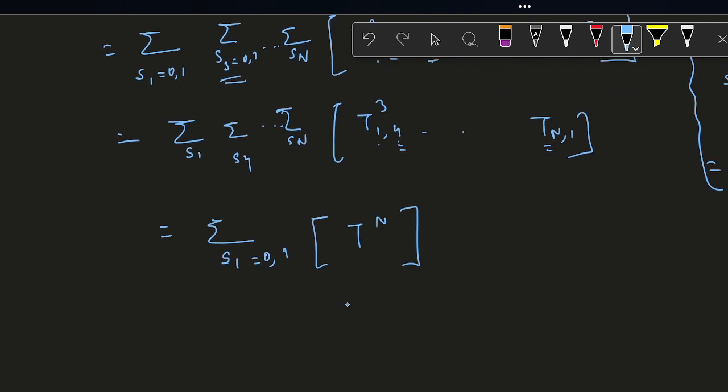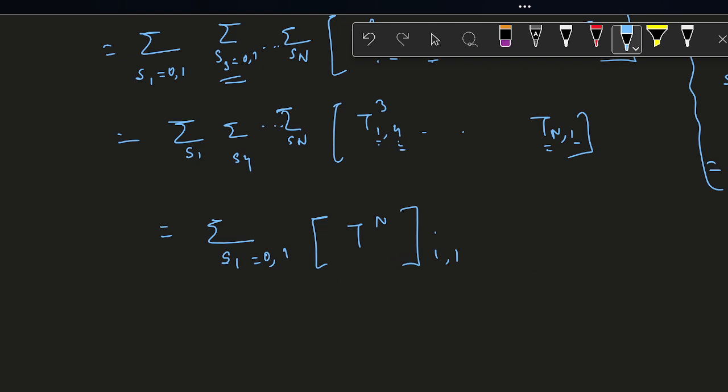And when you are writing down T to the power n, what will be the matrix element? So it is basically your 1 comma 1, because what will be your final element? Your final element will be just your n summed over, and Sn will be taken out of the summation, and this one and this one, the front and the end, will be left. So your matrix element will be 1 and 1, and you will have T to the power n as a power of the matrix.